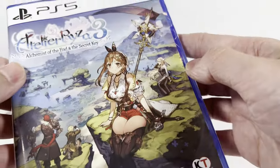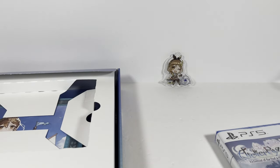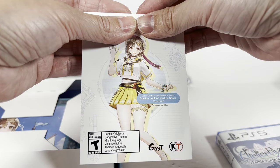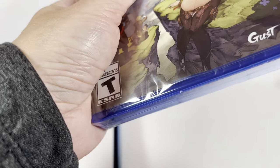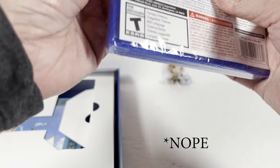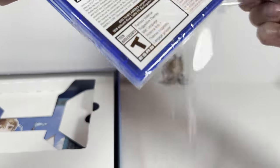We've got the game, which I'll dive into in a minute. And then I got a code for the DLC Marine look — I'm not going to show that to you because the code is on the back of this thing. I want to say this came with a season pass, hopefully. Like I said, this was over $100. These collector's editions usually sell out, although I haven't checked. Maybe they still have them.